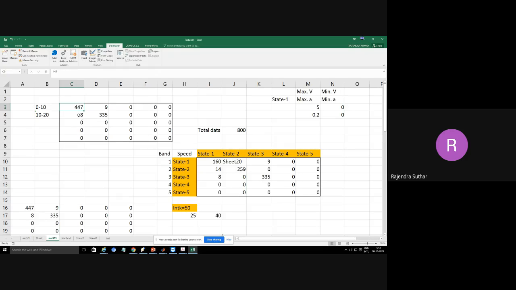And for 9 occurrences, the velocity was in the 0 to 10 speed range, and in the next instant of time the velocity sped up and jumped from this band to this band. So these are the total number of occurrences.